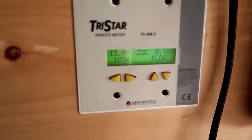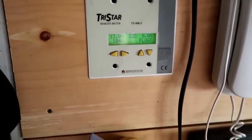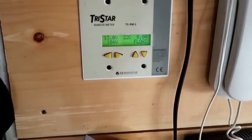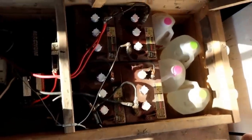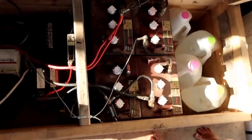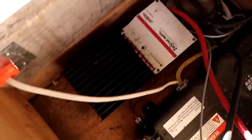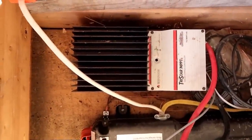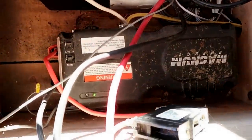This tells us what is going on, how well our batteries are doing, how many watts the solar panels are creating, and where we're at with our charge. All right, so here's the guts of the operation of our solar system. We have the solar controller, the actual controller. The other was just the plate that gave the readout for the controller. This is the inverter.